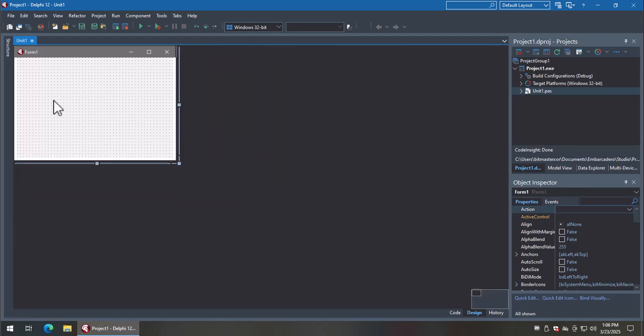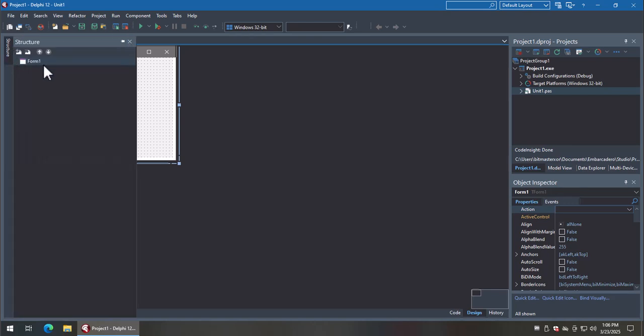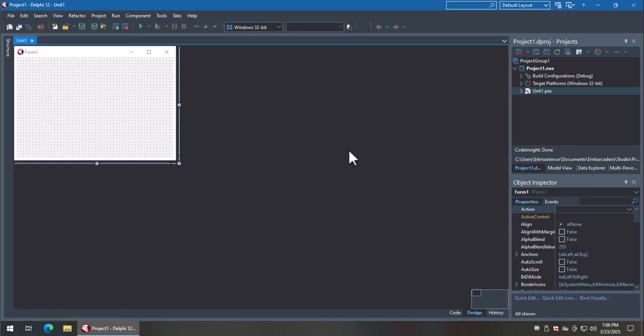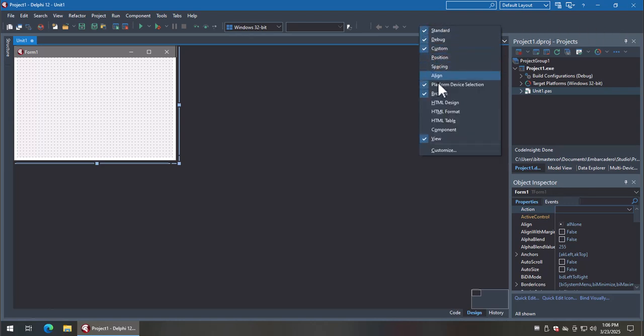So if you hover over the structure, it always comes back and you can play with it and then go back to your project. You see how easy that is? So there's one more thing to do, and that is to right-click anywhere up here in this grayed area and go all the way down to component. And you guys are going to click component, okay?